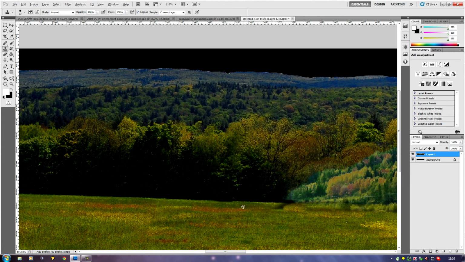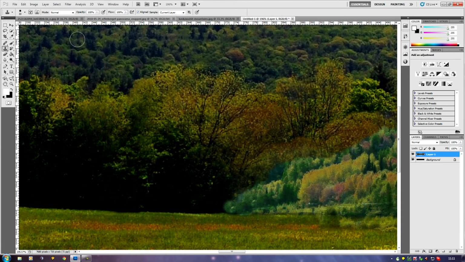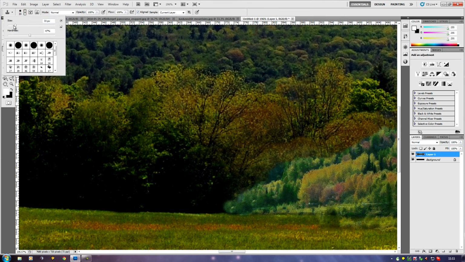Clone a bit. Oops. Clone a bit. I'm trying to do this really quickly, but this is far too big a brush to do this and make it look natural. But you get the idea.